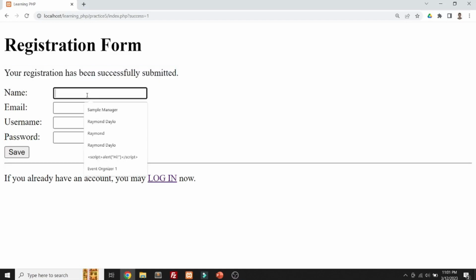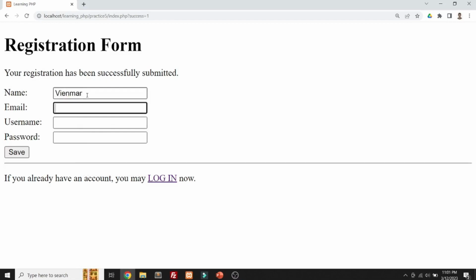Okay, so let's try another data. Save pa tayo. Mail. Again, and password is save.